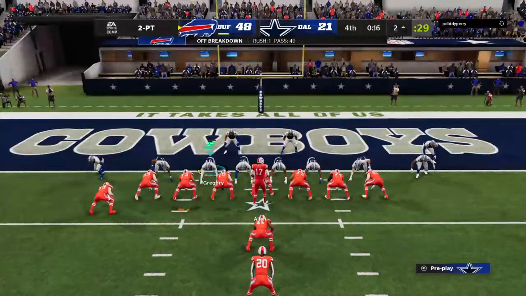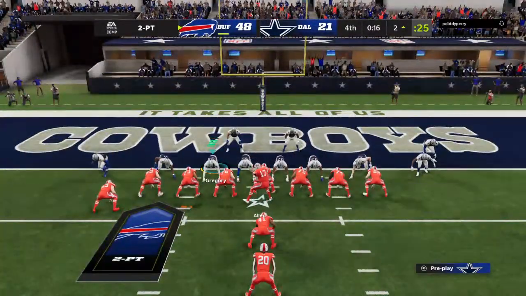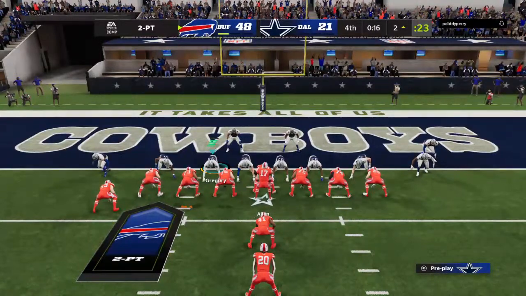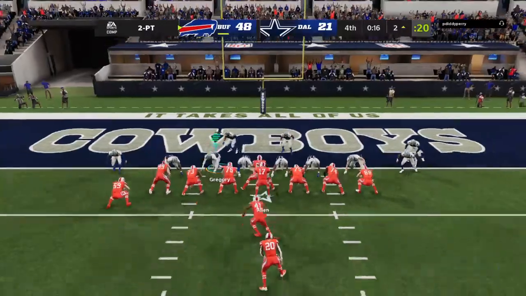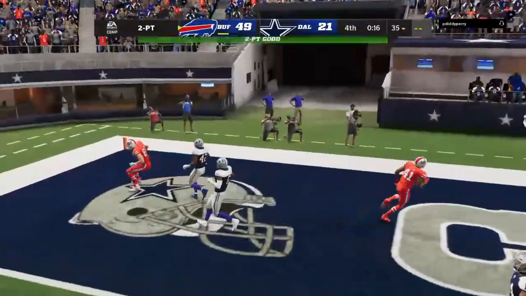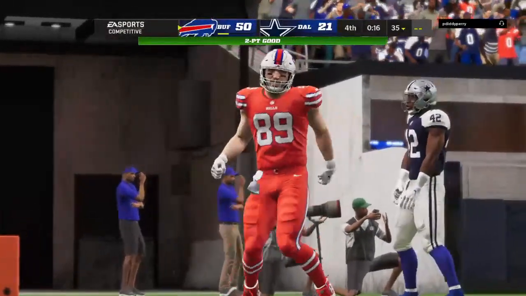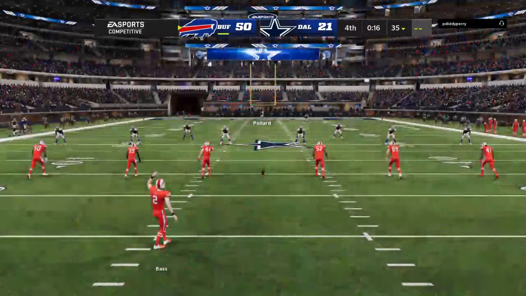So Allen breaks the huddle, and his guys will go for 2 here. Allen will try to throw for it. And this is going to be caught. So add 2 more to the lead as they continue to pour it on here in the 4th.